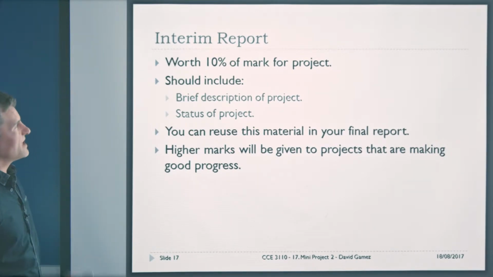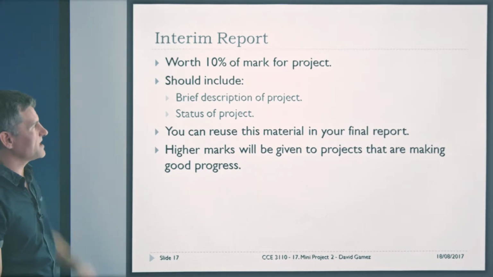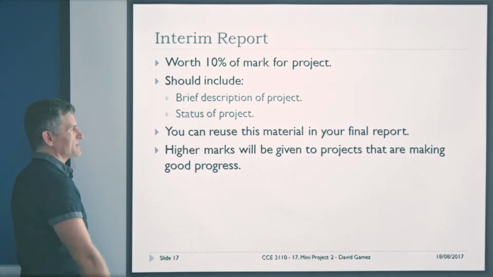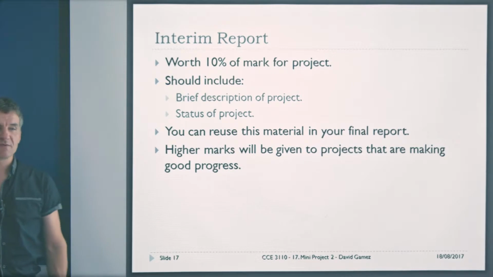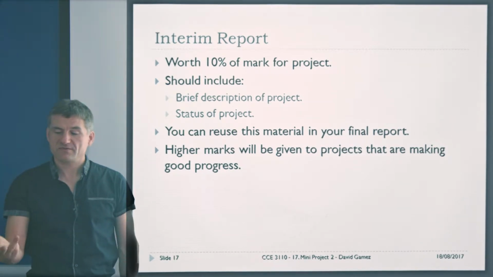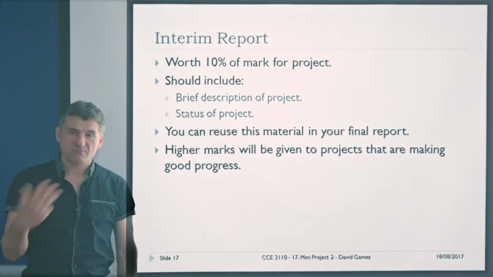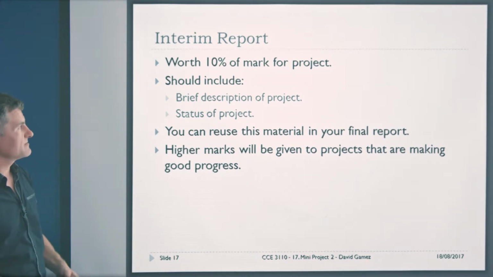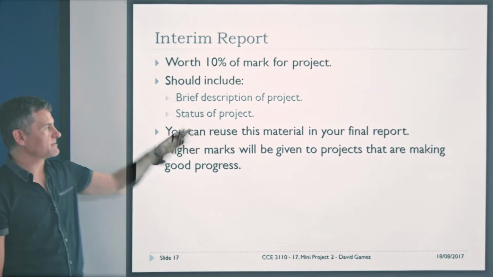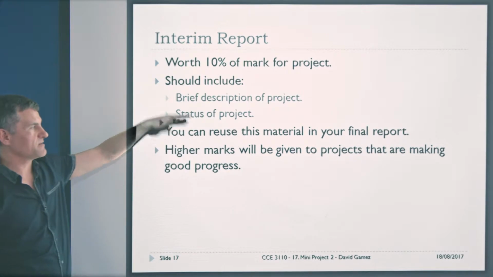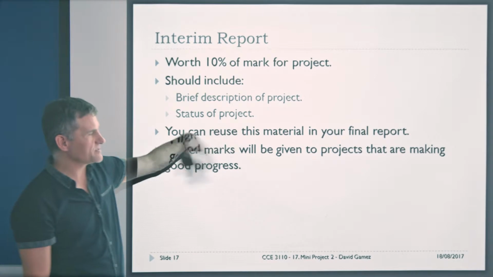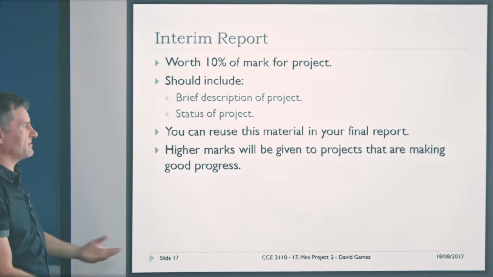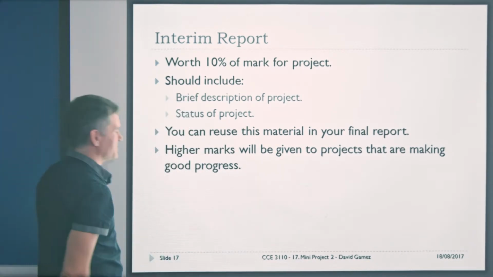The interim submission has an interim report. That's worth 10% of the mark. You should briefly describe the project and explain how it's going, right? This is week 20. You will already have had maybe 8 weeks, 16 hours, working on this project. I'm expecting you to make some progress. I'm going to give you more marks if you've made more progress with your project. You can reuse all this material in the final report. I don't care about that. I'm going to give higher marks to projects making good progress.